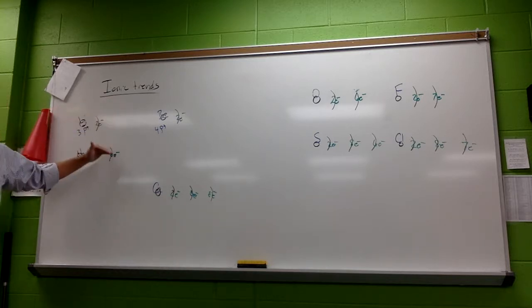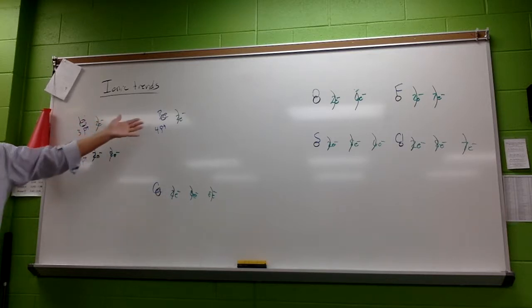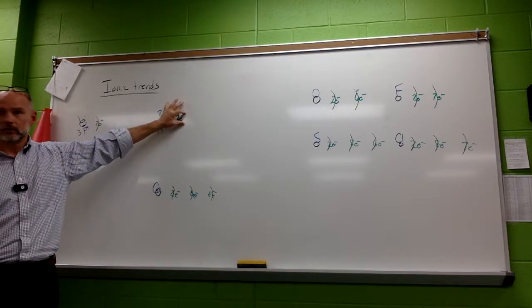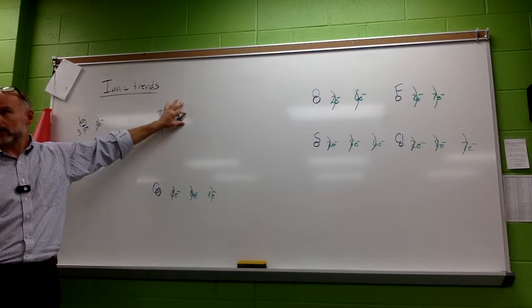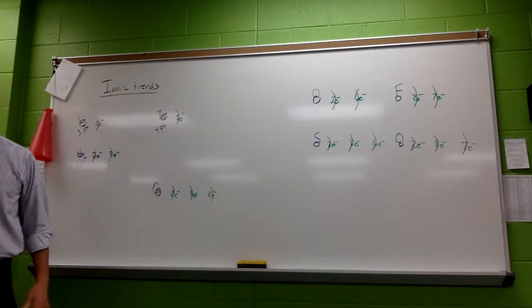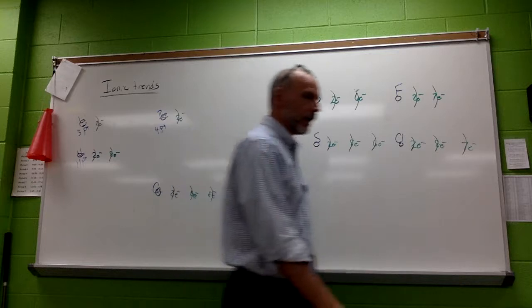They get larger as you go down the group because there's more energy levels. They get smaller as you go across the period because there's an increased nuclear charge, and the electrons are in the same energy level. So far, so good, right? Okay, let's kind of draw a line and start talking about the nonmetals.